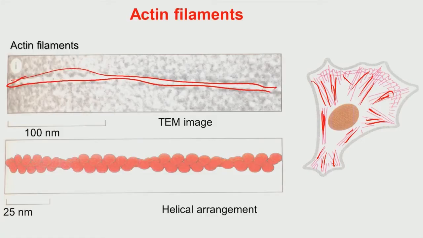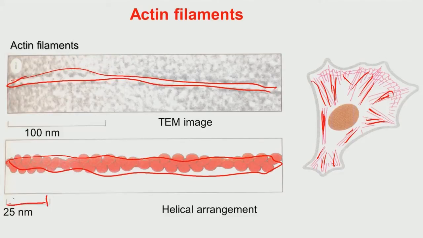This is the transmission electron microscope image. Now, based on various structural characterization, both using microscope as well as computational analysis, this is the helical arrangement of the actin filaments which is shown here. If you look at the dimension of this actin filament, the helical pitch is typically 25 nanometer, and the filament diameter can be somewhere between 5 to 10 nanometer. So, it is around 10 nanometer in diameter.